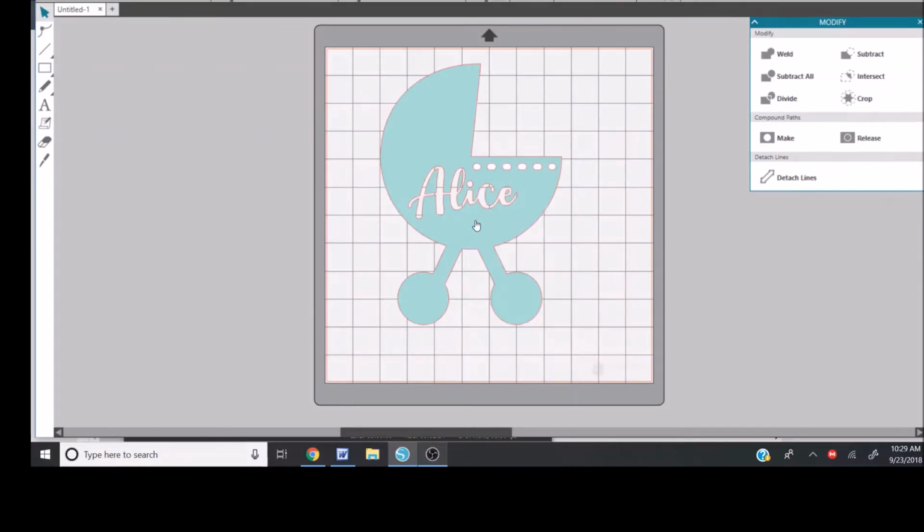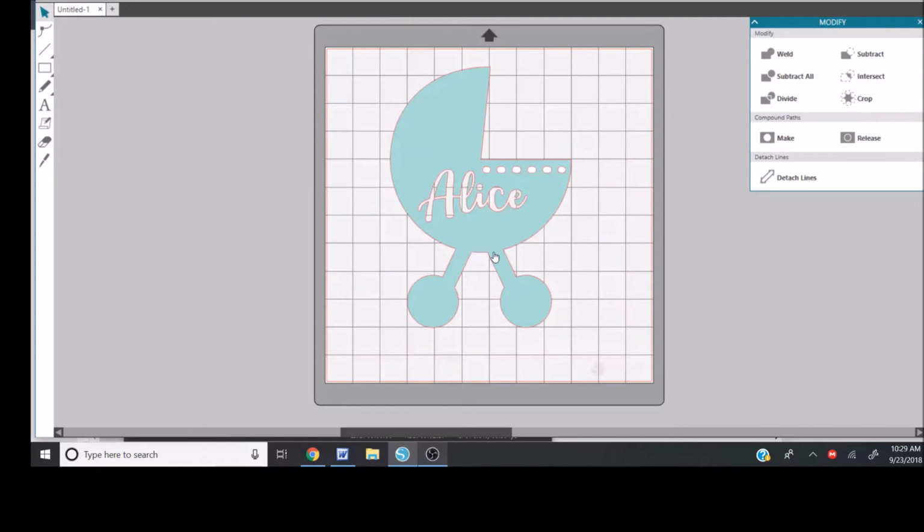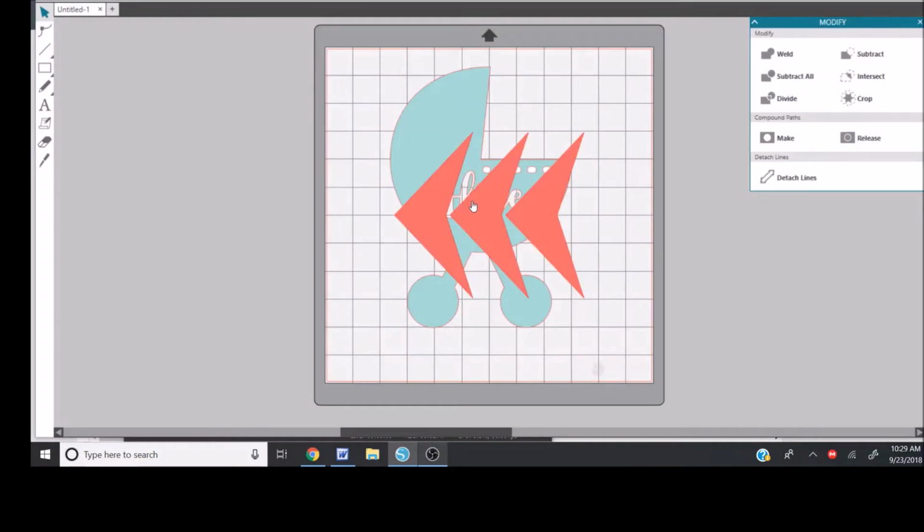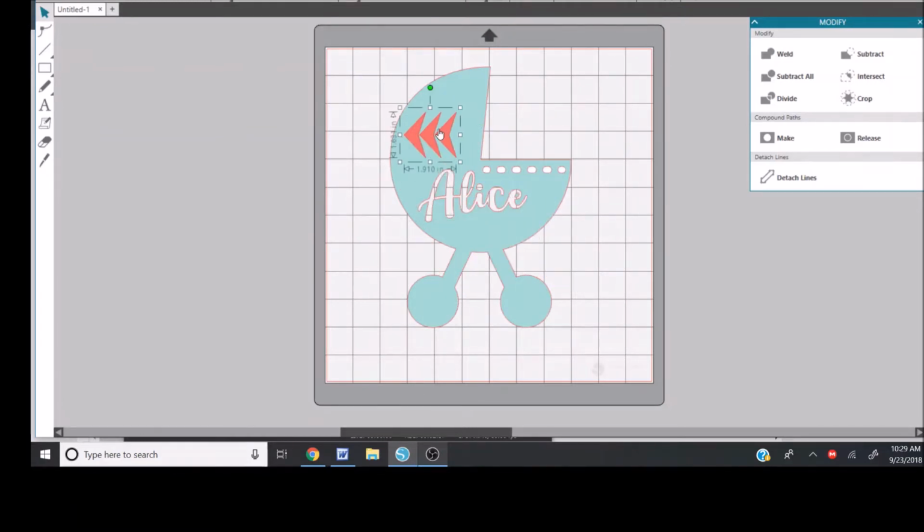The other thing that is nice about Cricut Design Space that Silhouette doesn't have is it shows you layers. So if I were to open, let's say these arrows, in Cricut Design Space, I'm going to see these arrows over here as layers, so they'd be cutting out differently. You're not going to see that with Silhouette Studio. So when you actually send it to your machine, you aren't going to be aware of what layers there are unless you are very aware and you keep track. So that's one thing that is a benefit of Design Space that you don't have with Silhouette Studio.